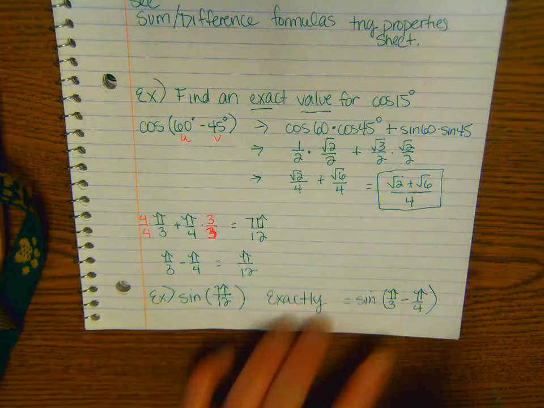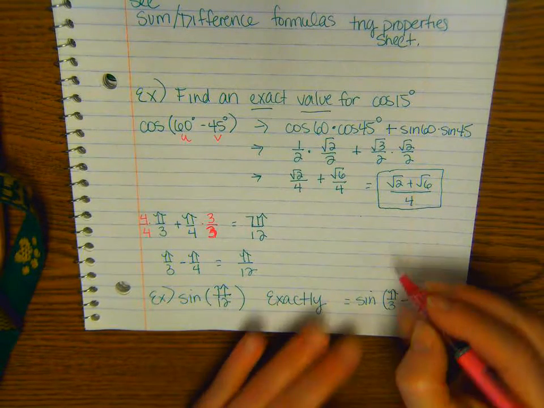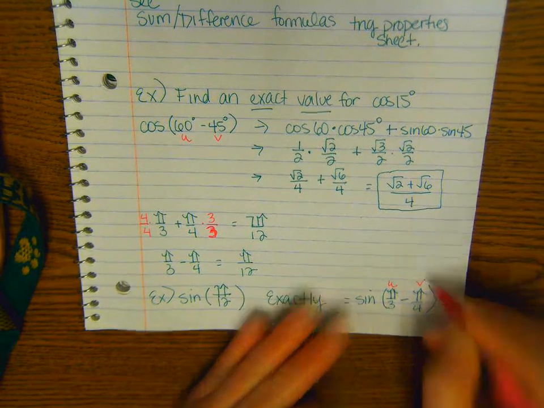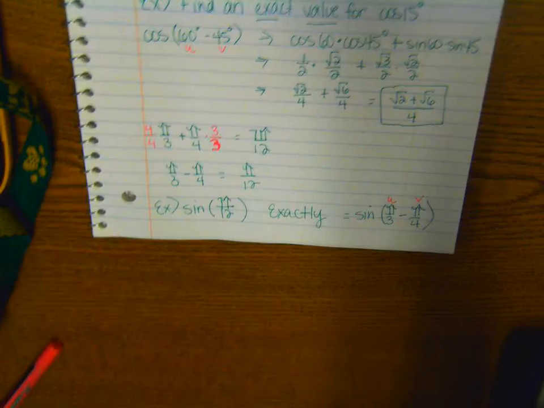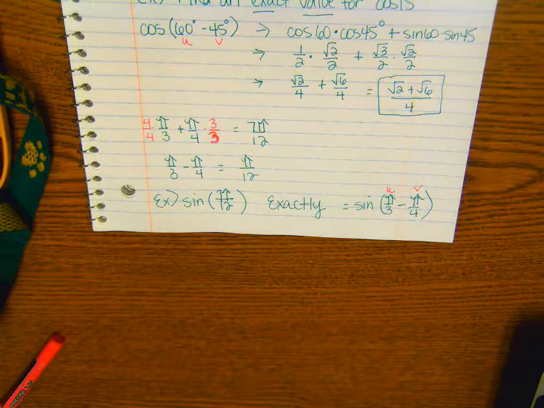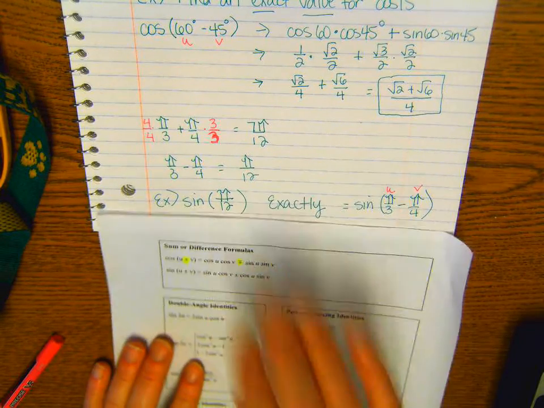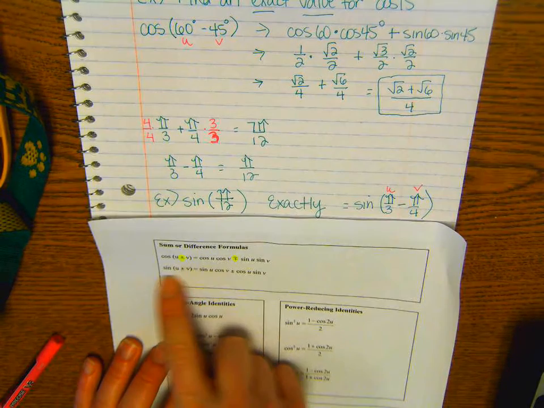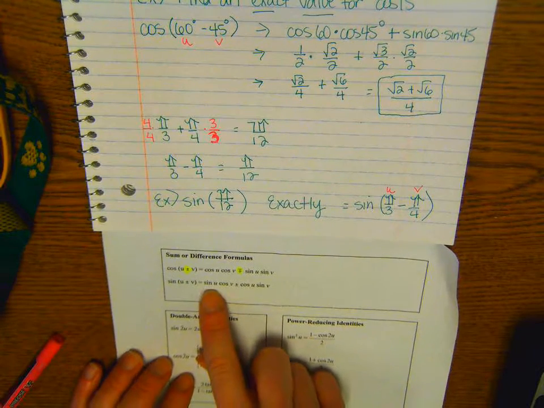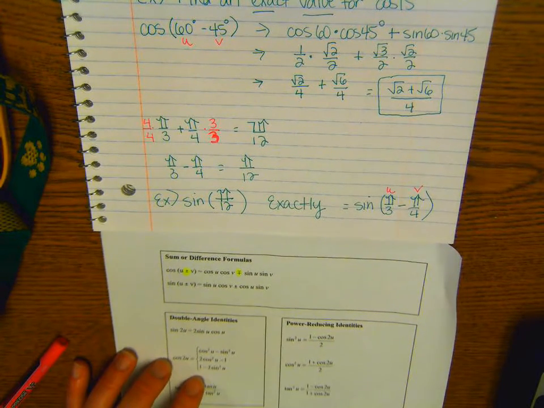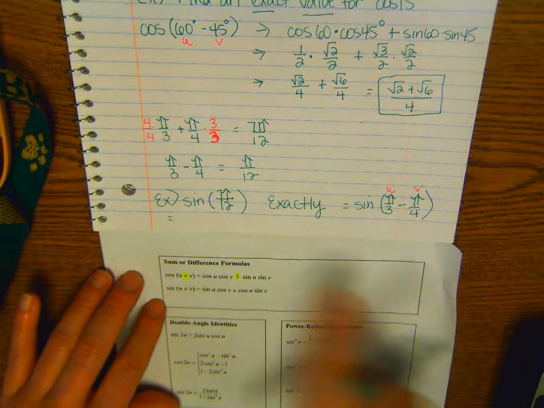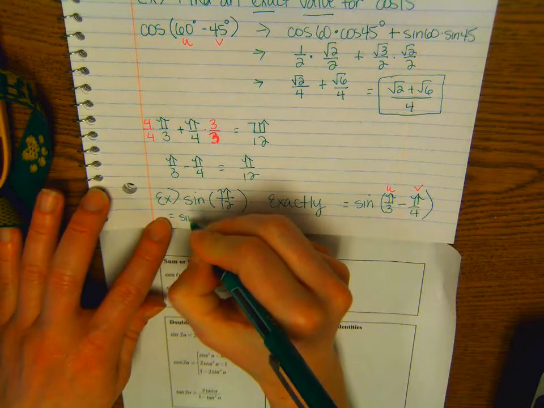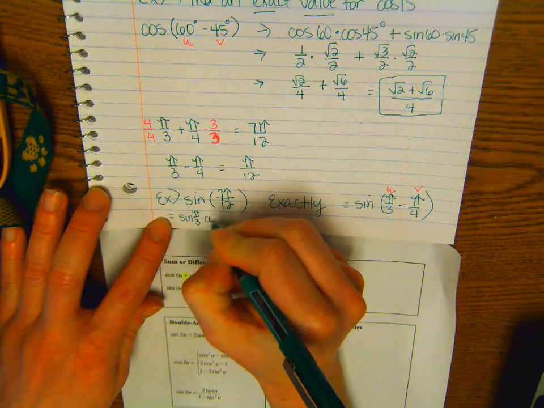And this is, for my reference in a second, my u and this is my v. Okay, we just used cosine below. Would you look right below that? There's a sine formula, and it's a little bit different. So this says you're going to do the sine of u times the cosine of v. So what am I going to write? Sine of pi thirds times cosine of pi fourths.